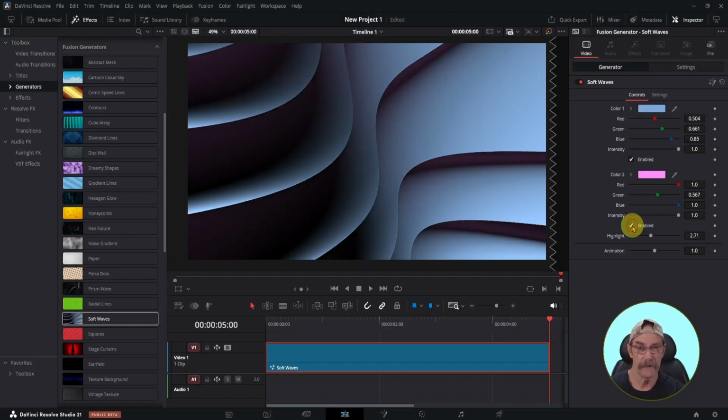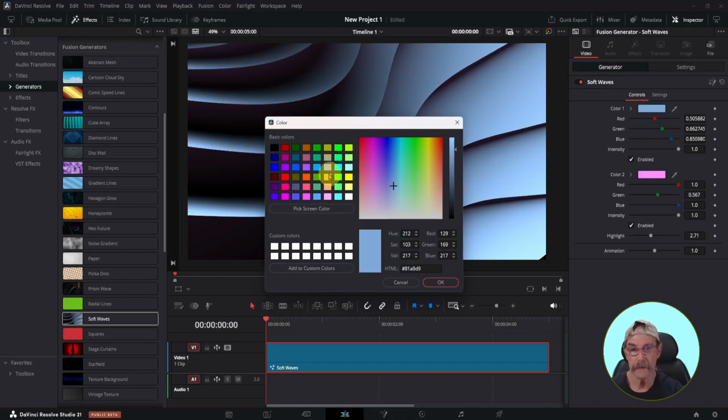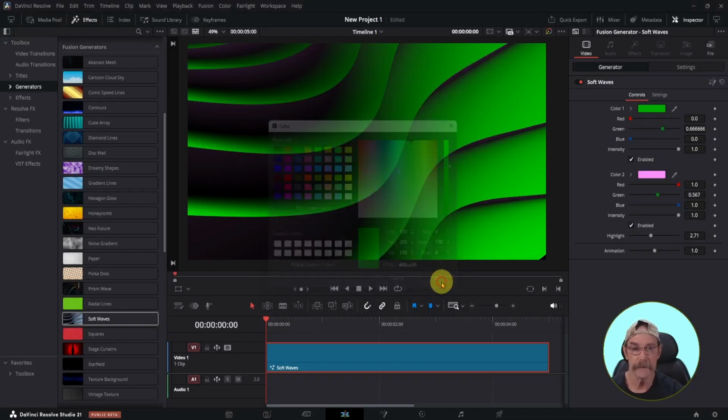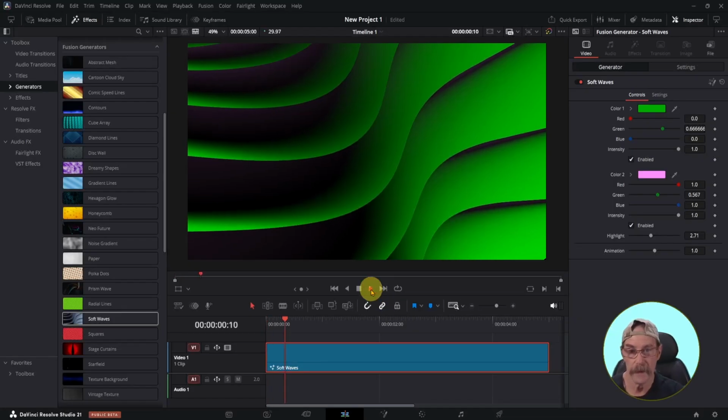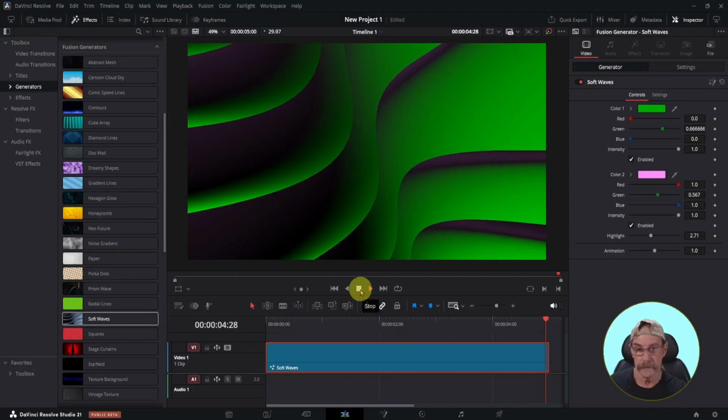So it's kind of overlaid through the black, but that's how those work. Play that one through one more time. Again, if you change your color, this one I don't think has too much effect. Change your colors, all kinds of stuff you can change on that one.